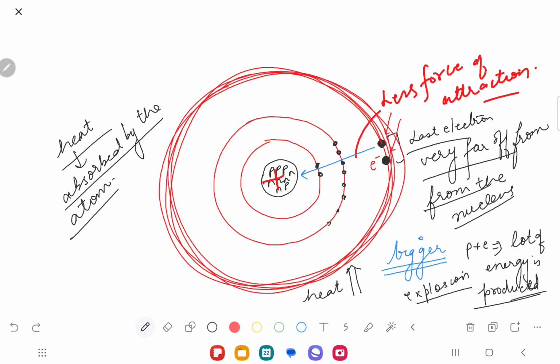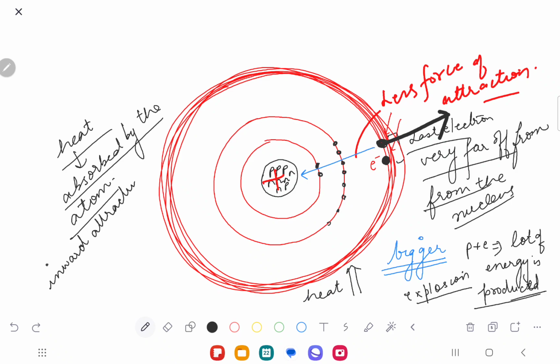And when you rotate something on a circular path, it's like when you hold a thread tied to a stone on one end and you start rotating it in your hand. Don't you feel an outward pull? Don't you feel that the thread will sort of break and the stone will fall off? So it's the same thing. If the electron is moving in a circular path, don't you think that it is going to be pushed away?